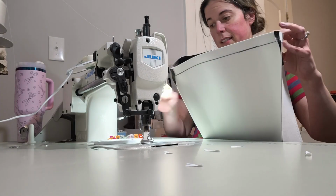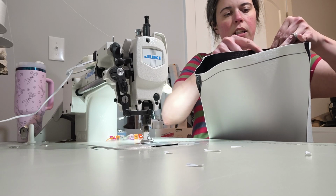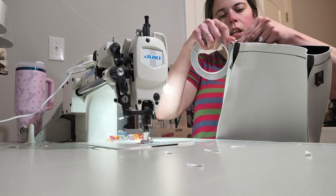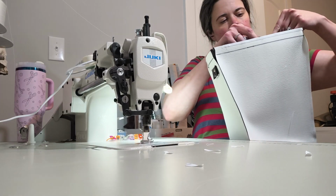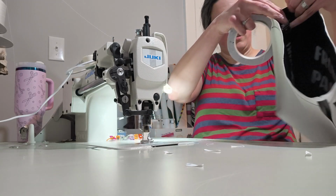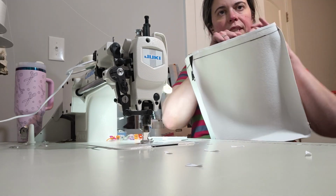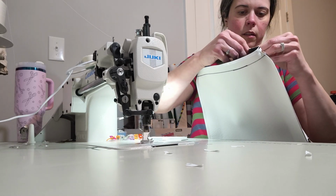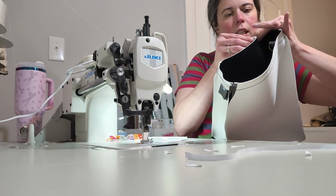The next thing we're going to do is take the same tape, and starting wherever you feel comfortable, I'm going to line it on either the top edge or the mark that we already made, which is the 3/4 inch line that we drew. And we are going to just put our tape all the way around. All right, just like that. See, I did mine around the top. Then we're going to pull the paper off. It's so sticky.